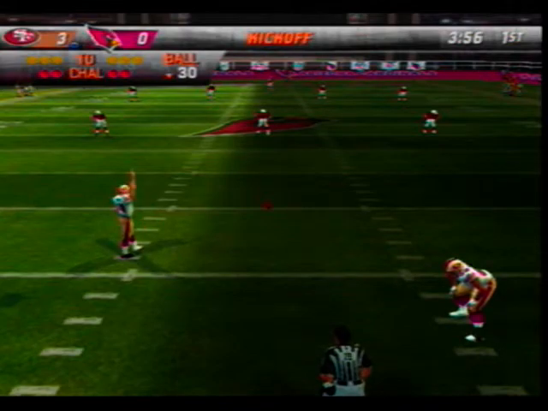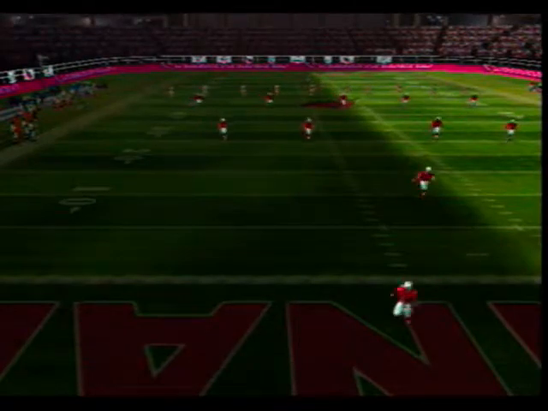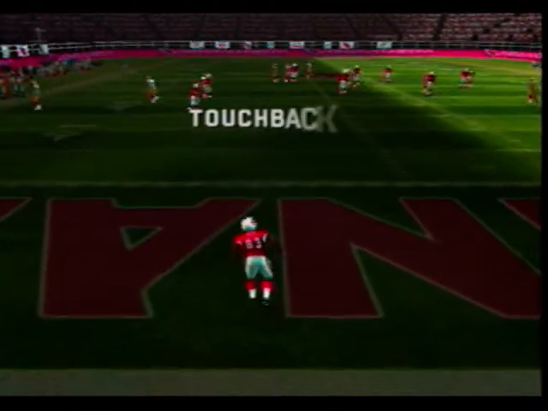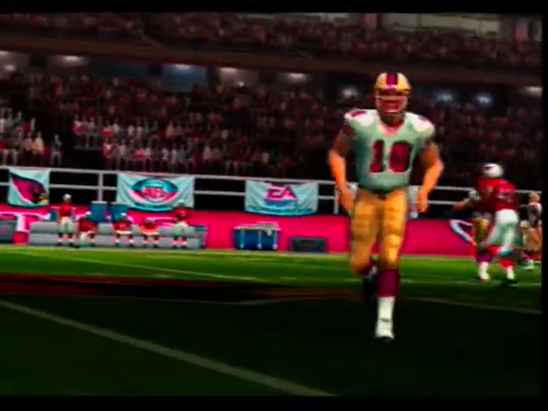San Francisco is lined up for the kickoff. Number 83, back deep to return. This one is taken by Shade. Their last drive ended with a 3-and-out as the offense comes out onto the field again.